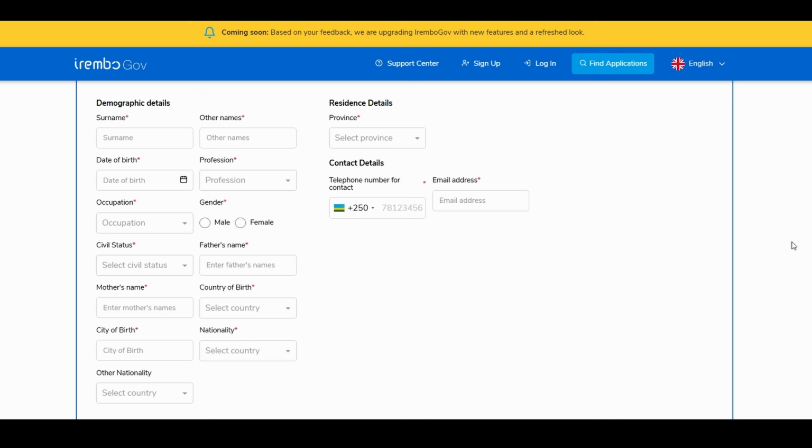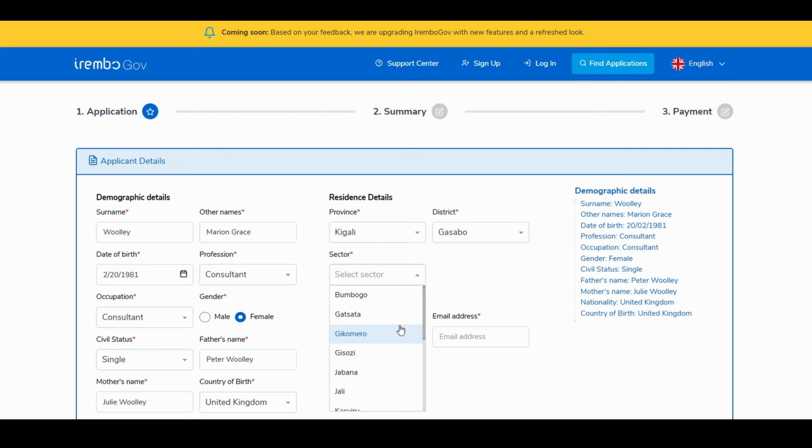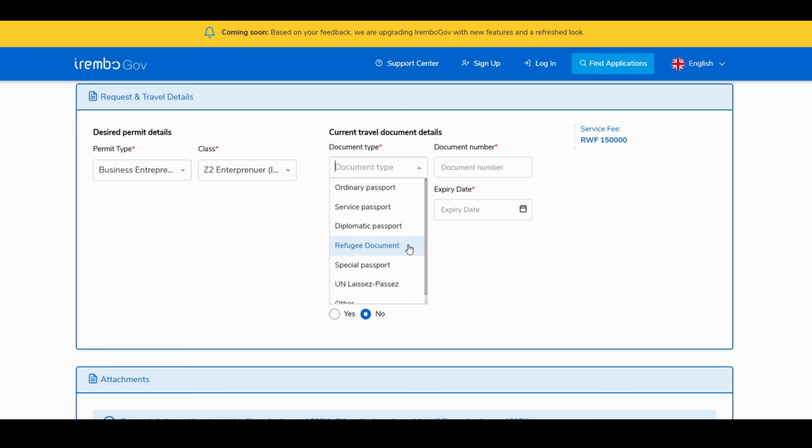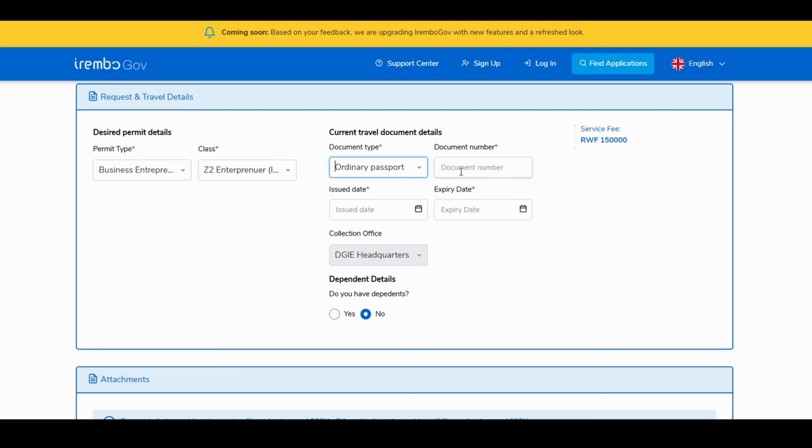Start by filling out your details. The tricky part is often your exact address. You will need to know your province, district, sector, cell and village. This is not something many foreigners know by heart, so check if it's on your rental agreement or contact your landlord. After that, you need to select your permit type. If you're renewing, it's whatever your last visa was. Then fill out your passport details and any dependent information. I don't have any dependents, so I'm skipping over this bit.